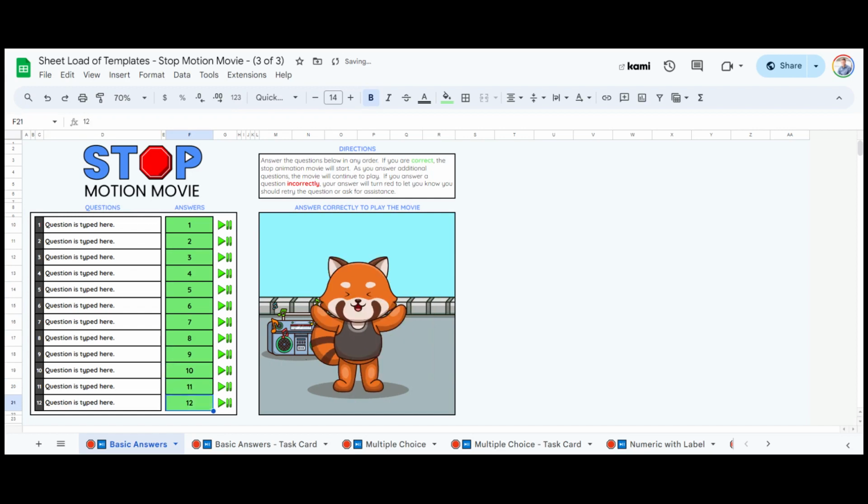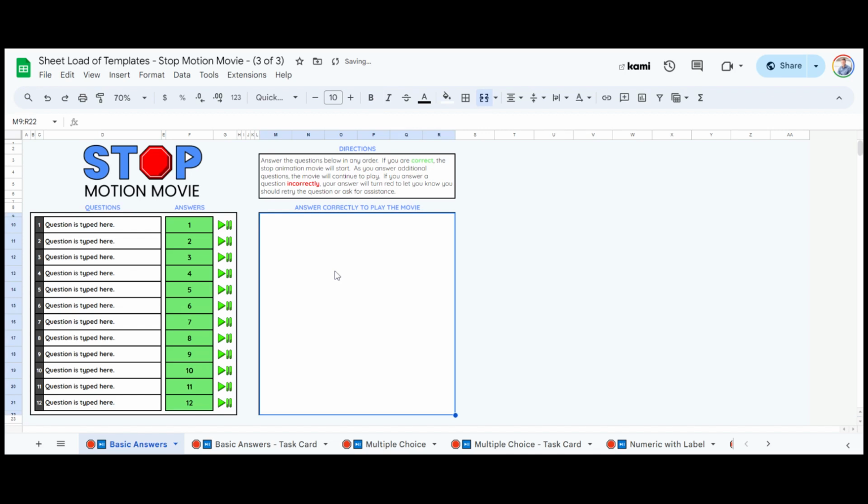But no, in all seriousness, in this video, we're going to take a look at protecting the sheet. We would hate for students to be trying to do this activity and then they accidentally do something crazy like type in or delete the formula from where the actual image is. And then basically they get no feedback from that image whatsoever. Or even worse, the student would delete the question and then they're not getting to practice the skills that we want them to because they don't even have the question to look at.